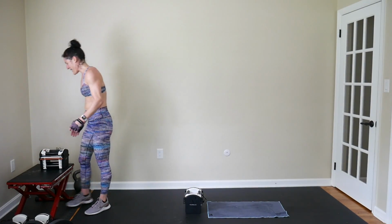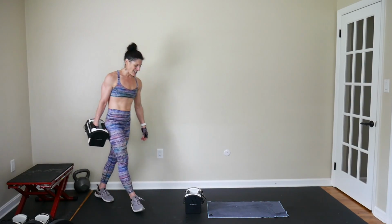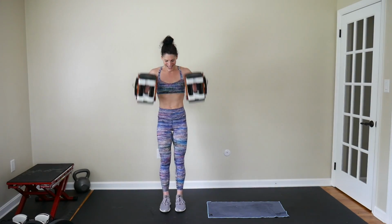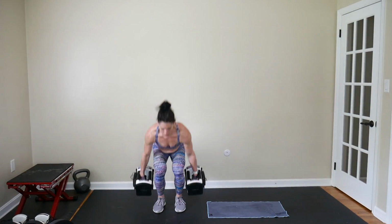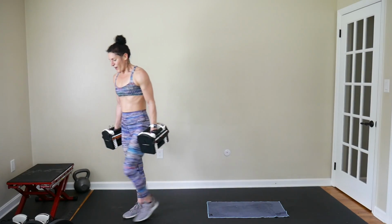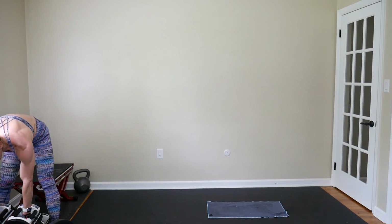Cleans, squats, presses, 4 reps of each. And we're out of the set. 1, 2, 3, 4. Squat it out. 1, 2, 3, 4. Press it up for 4. 1, 2, 3, 4. Bring it down. Set them down out of the way.